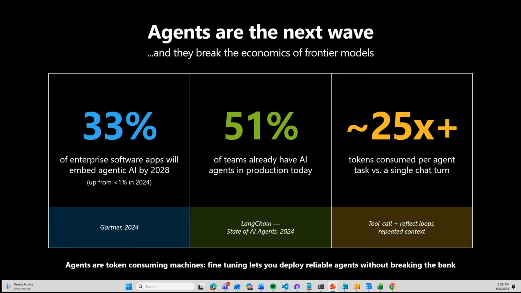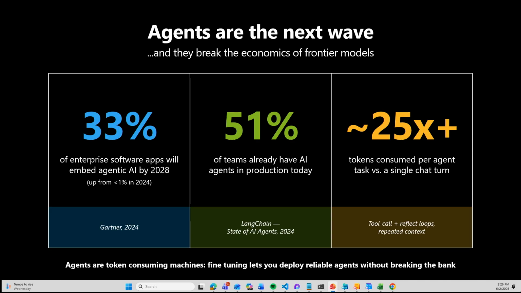Now, as you all know, agents are all the rage, and we're going to try and speed this up a little bit, and we'll see what of the demo we can actually cover. But one of the key things that I want to highlight, everyone's talking about agents, everyone's trying to deploy them in production, and some are getting there, and that's fantastic. But one of the key differences between agents and chat scenarios is the sheer volume of tokens they consume. They're doing a lot more of the thinking and the acting on behalf of us all as we offload these capabilities to the cloud. And as a result, not only are they extremely capable, but the costs are increasing as you scale the agents in production.